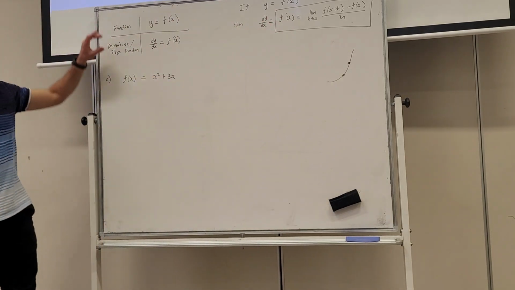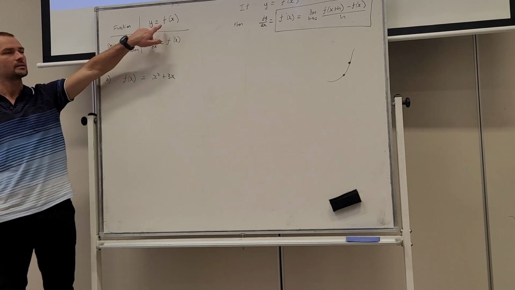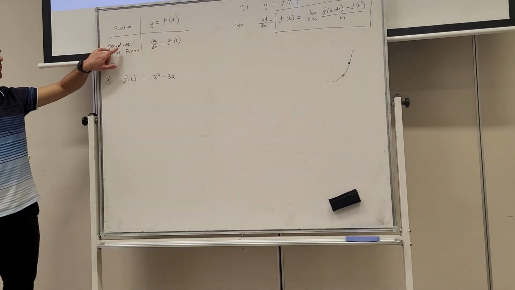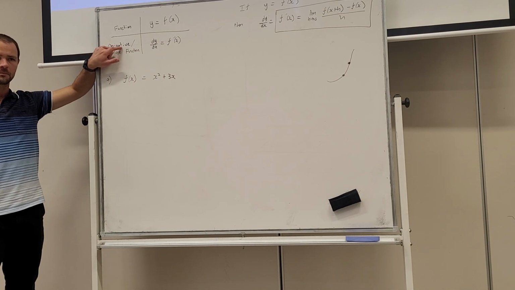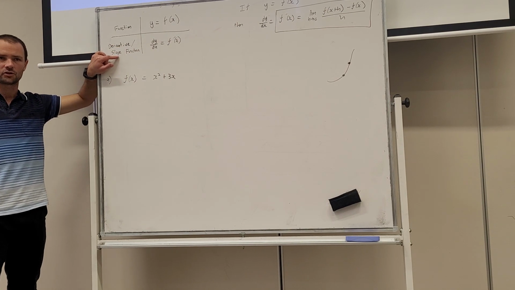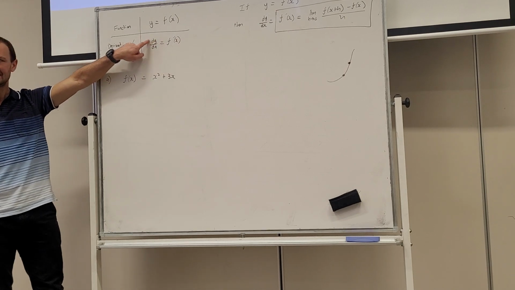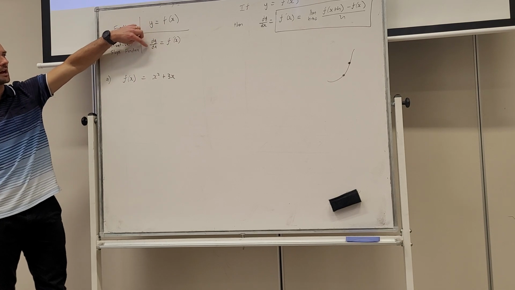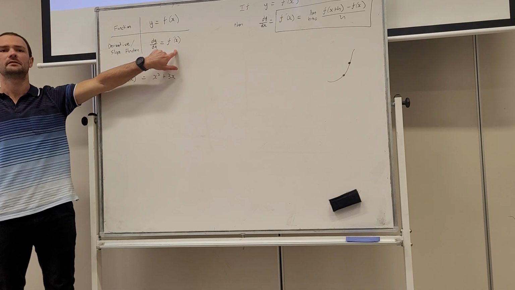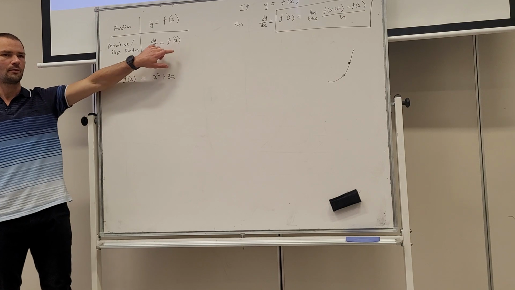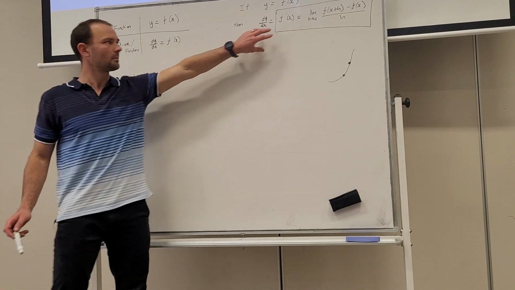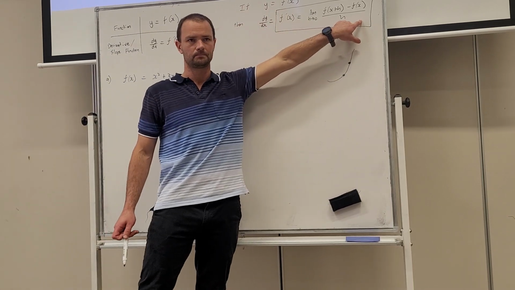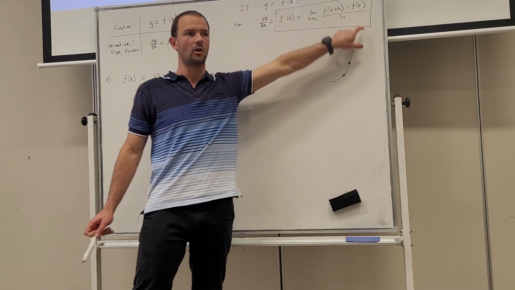What we have is a function, we can call it y, sometimes we call it f of x. We arrived at what we call the derivative function, or sometimes also known as the slope function. And this is denoted as dy on dx, all right? The rate of change of y with regards to the rate of change of x, or f dash of x. That's how we notate it. And this is the formula here. If this is the function, then the derivative function is this formula. That's what we're going to be applying now.